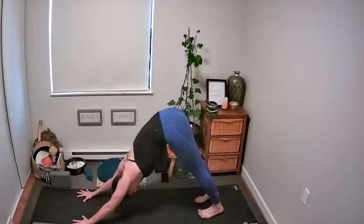You use the full concentration of the mind to rest in this posture, which is more of an active pose than it is a rest pose.